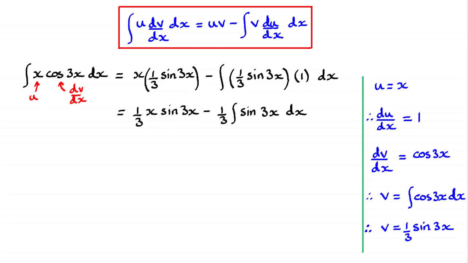So what I want to do is just tidy this up. And you'll notice that I've called this a third x. You could write it as x over three if you wish, sine 3x. And here I've just pulled out the constant in front of the integral. You don't have to do that but it's always a good technique to do. And so we've got this simple integral. The integral of sine 3x which we should be able to do now. The integral of sine 3x is going to be minus one third cosine 3x.